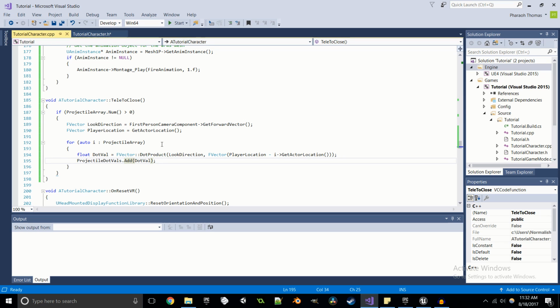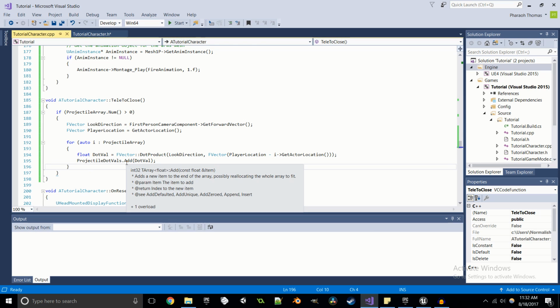So the first element in the projectile array will correspond to the first element in the projectile dot value array. A little bit more complicated than I would like to have it, but this was actually the best and easiest way for me to go about it. There are other options, I'm sure. I wasn't able to get them to work though.